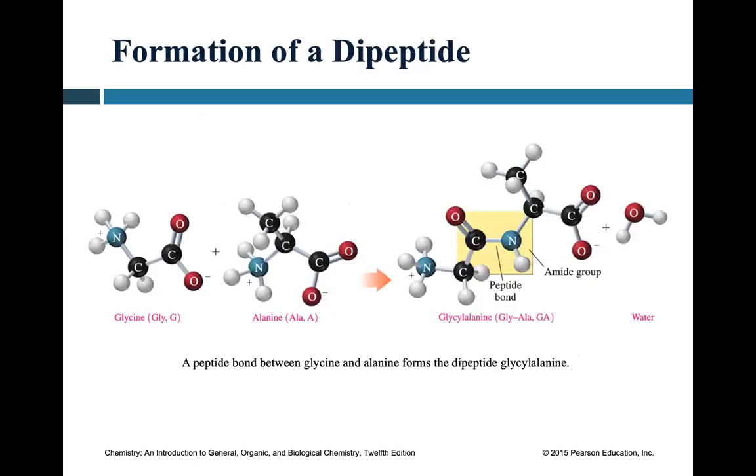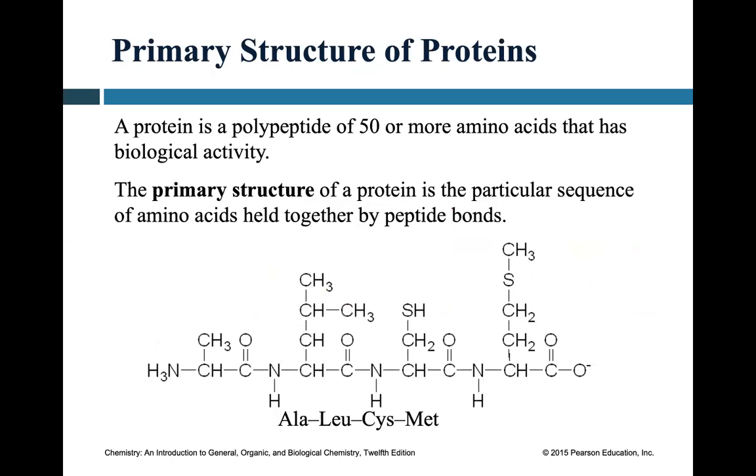And we've already gone through this exercise of showing what the chemical reaction is. We have a carboxylic acid that reacts with an amine, and then it forms an amide, or a peptide bond in the sense of a protein or a peptide. I've already mentioned this, but a protein is a polypeptide, poly being many, peptide being amino acids connected through amide bonds, of 50 or more amino acids. And specifically if they have biological activity, though you can expand that definition to pretty much any amino acid sequence.